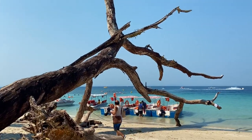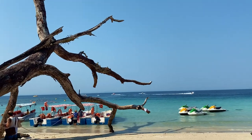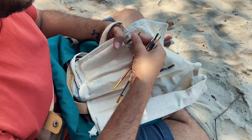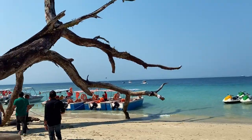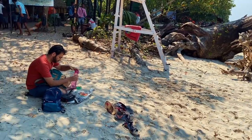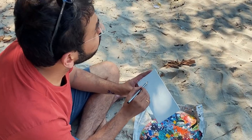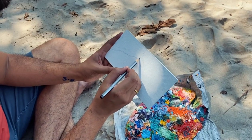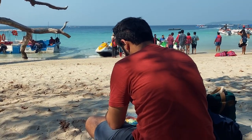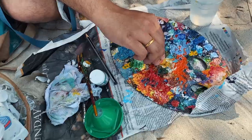The beach is beautiful with varied shades of blue colour. The crowdedness kind of put us off at first, but we had our painting material with us. Chaitanya quickly sat down for some plein air painting. This outdoor painting experience was very memorable — we'll tell you why in a bit, after the beach.